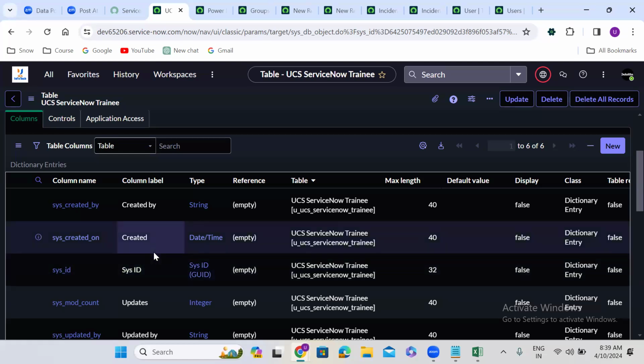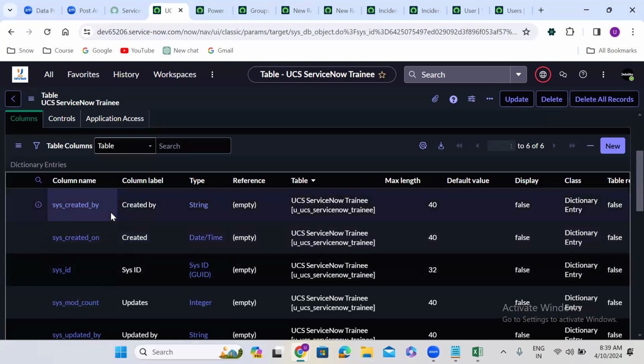Let us say in your organization, your MuleSoft software is not working. You will go to ServiceNow and create a ticket. Who created the ticket? When was it created? Who updated that? When was it updated? How many times was it updated? What is the ID of that particular ticket? That ID is nothing but system ID. Getting my point? To store those, we will use these 6 fields.